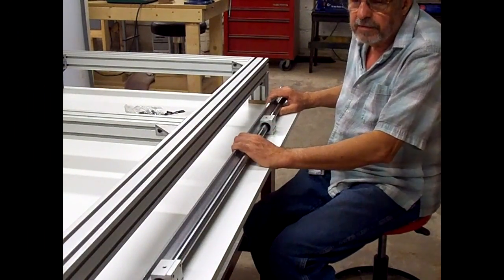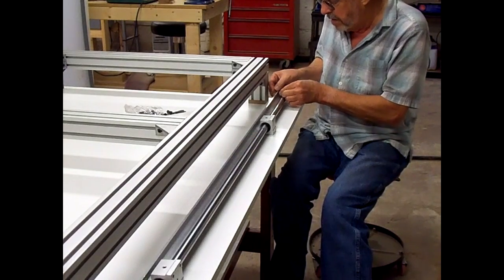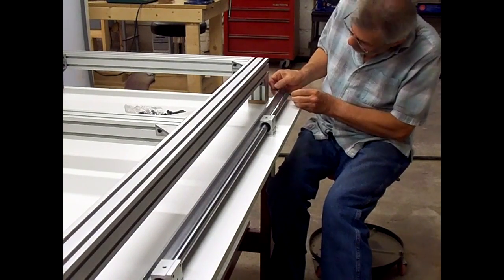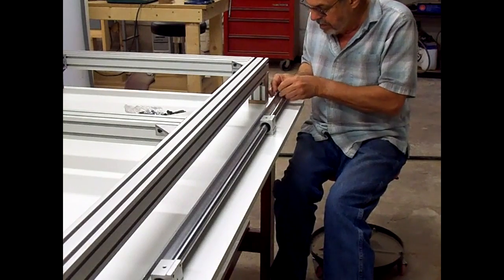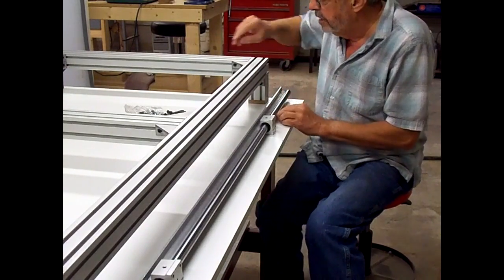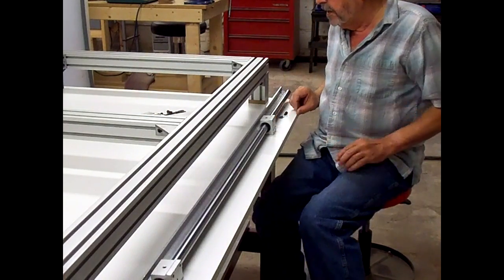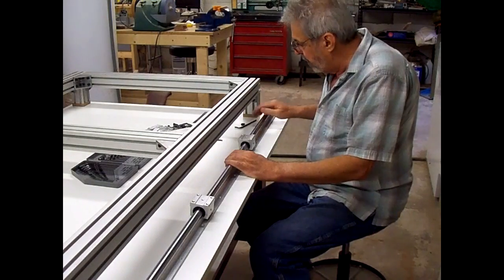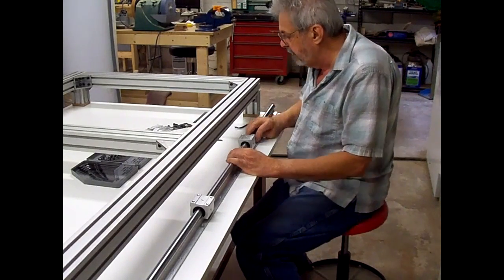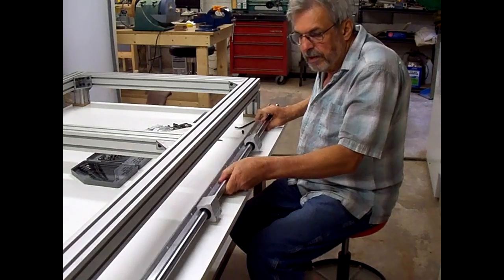Well, we're ready to put the first linear rail on the side of the extrusion. Takes about 20 screws. Well, it looks like these holes are too small for the bolts that they sent. The bag is marked linears, so let me check that out. Okay, I got all the holes drilled out to 1/4 inch with a 1/4 inch bit to fit these 1/4 inch socket head cap screws. So we're back in business. See if we can get started on this.